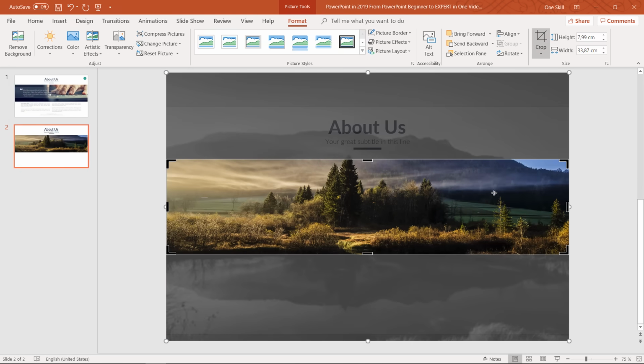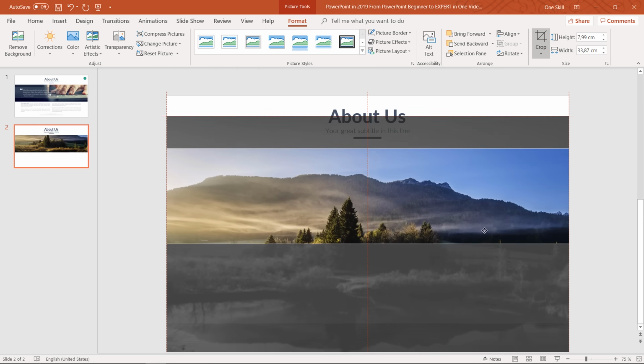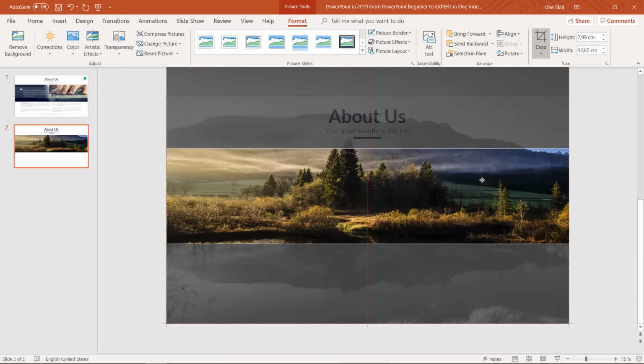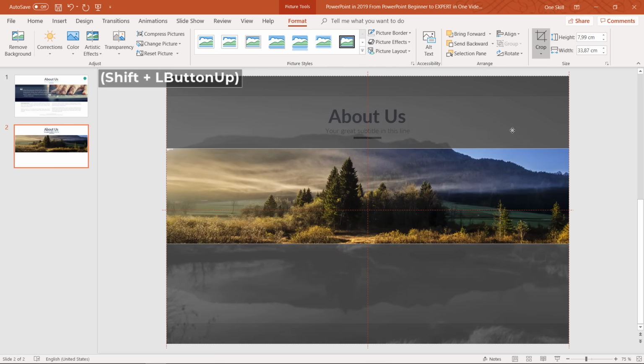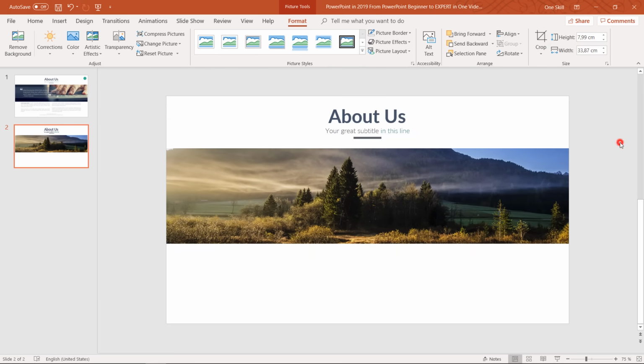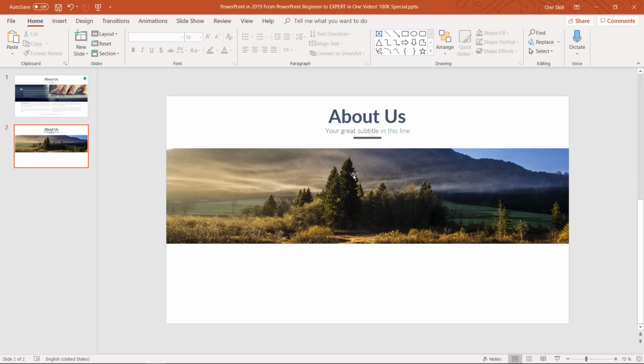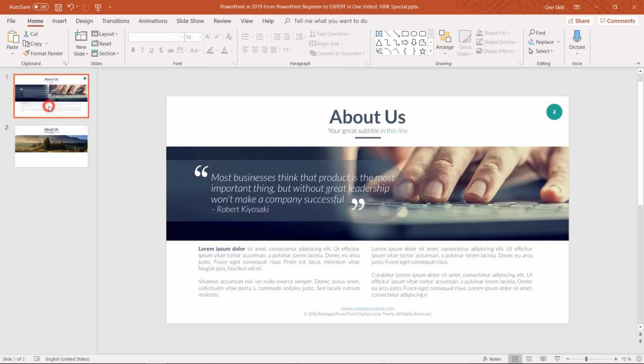Let's hit crop again if we want to adjust the positioning of how our photo looks. And hit crop again. So now you basically have learned 2 ways to insert images into PowerPoint, and actually this second way is much more flexible once you set it up this way.